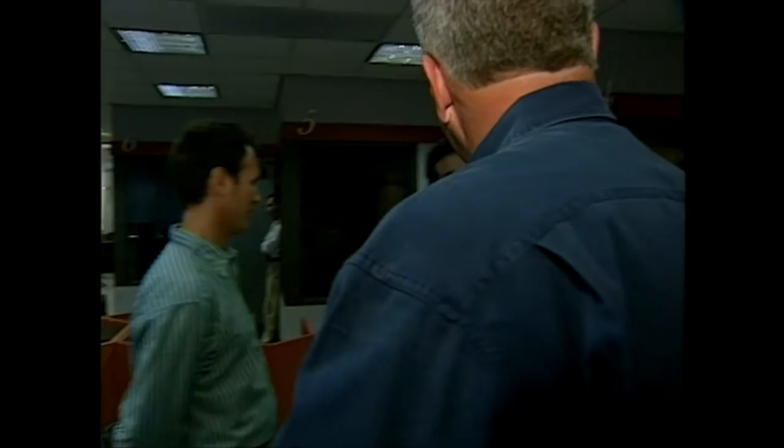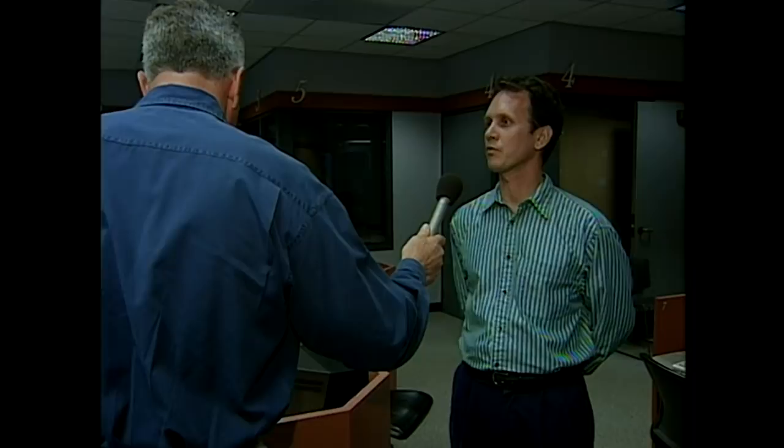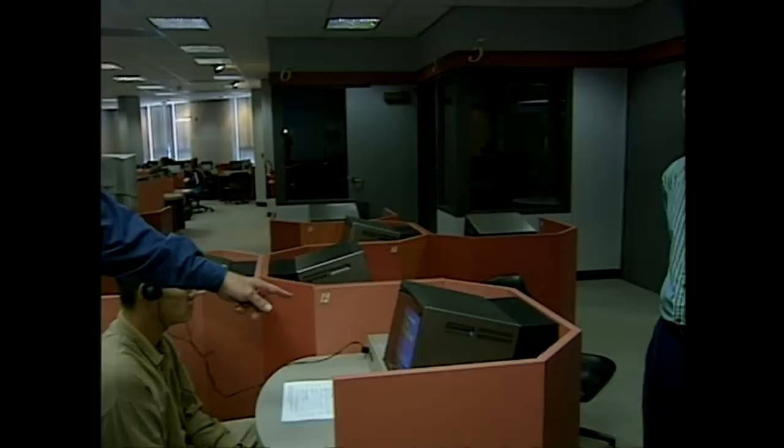What are you looking at over here? College Chemistry — Chemistry 20L. There are actually two facilities that supply films for this lab. One is the Instructional Media Library, which carries tapes and films geared towards undergraduate education — whether it's chemistry, anthropology, English, whatever the course. They have a collection of around 5,000 to 6,000 tapes. This one's called Freshman Chemistry Solution Preparation.